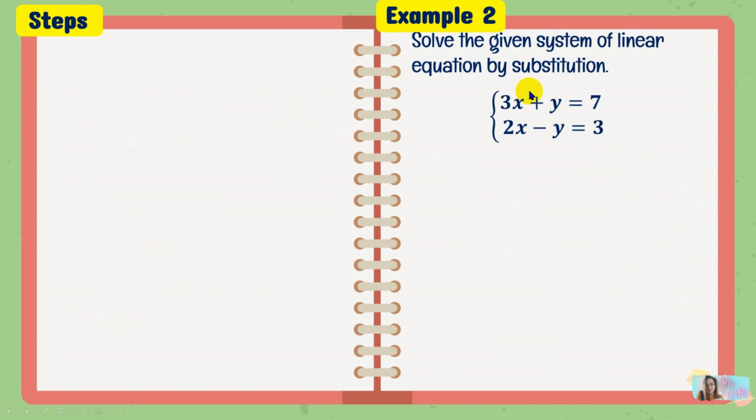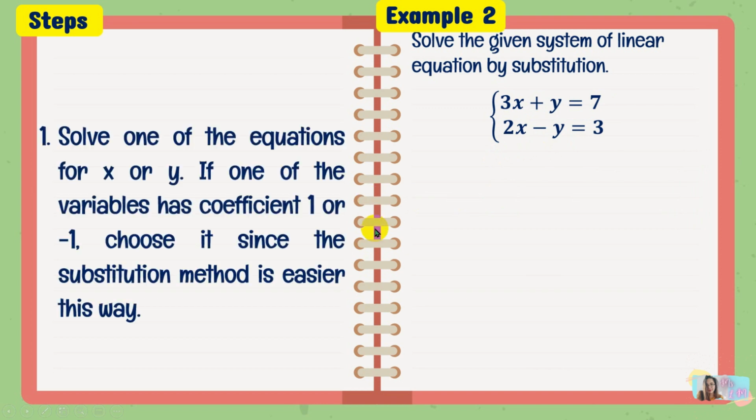Okay? So, let's have our example number 2. So, here we have 3x plus y is equals to 7 and 2x minus y is equals to 3. And according to our step number 1, we have to solve one of the equations for x or y. And kailangan hanapin natin yung may variable na may numerical coefficient na positive 1 or negative 1. And in this case, mas mainam po na yung positive 1 na numerical coefficient ng variable natin yung hanapin natin. Kasi po, pag negative, ang tendency niyan later on, magdi-divide pa tayo on both sides of the equation by negative 1 just to make it positive. So, ang hanapin na lang natin is yung variable na may numerical coefficient na positive 1.